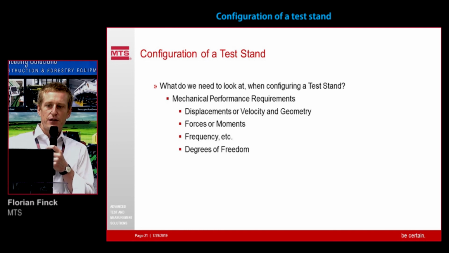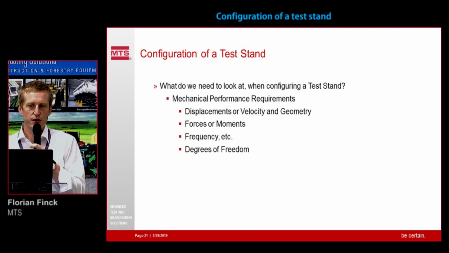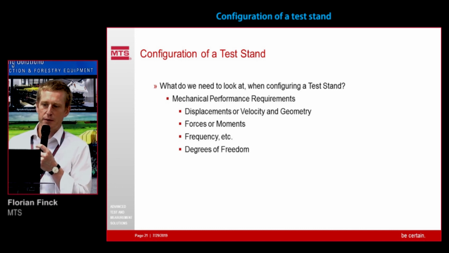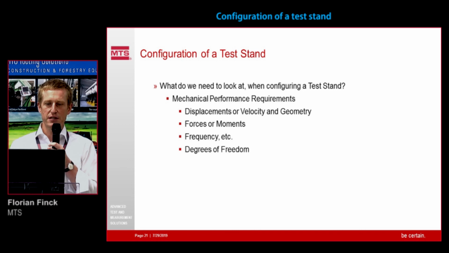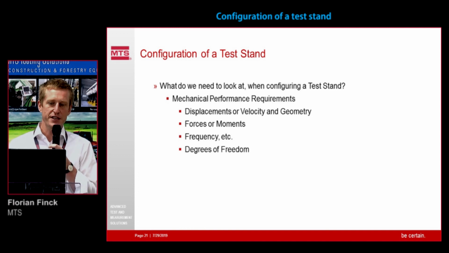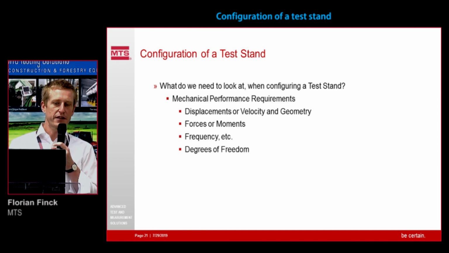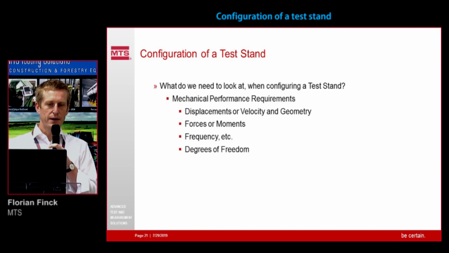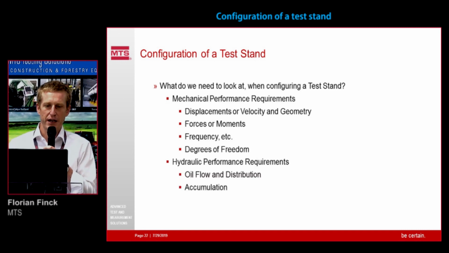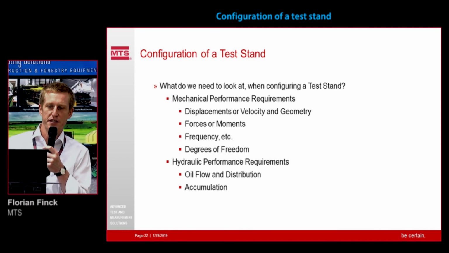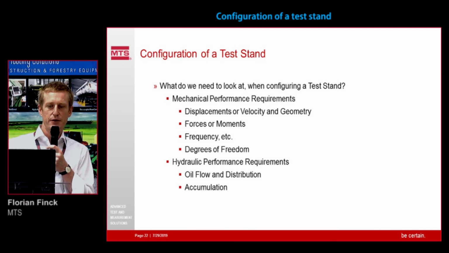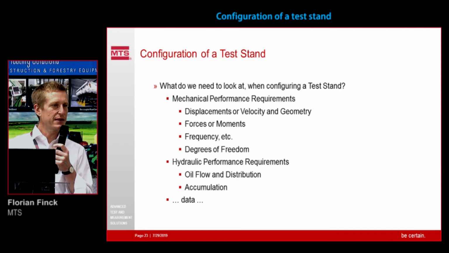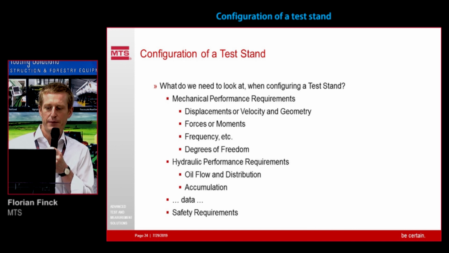So what do we need to look at when we are configuring a test system? There's the mechanical performance requirements: displacements, velocity, geometry. There's forces and moments. There's frequencies. What is the frequency of the test, or what is the duration of the test? And very important, the degrees of freedom. Then there's some hydraulic performance requirements: oil flow, the oil distribution, accumulation. Steve talked about that. There's the data part. I will talk about the data later. And then there's safety requirements.